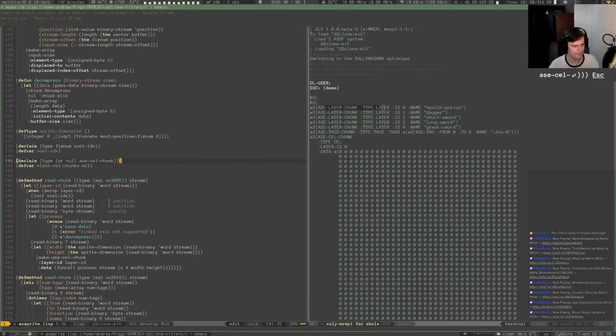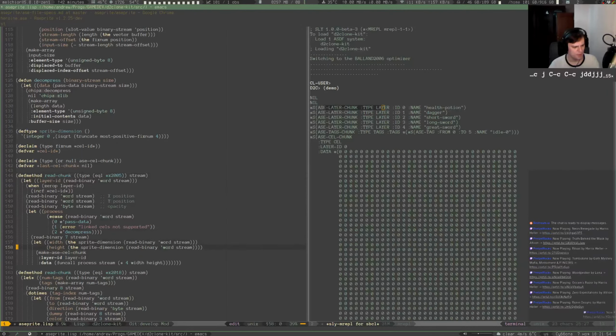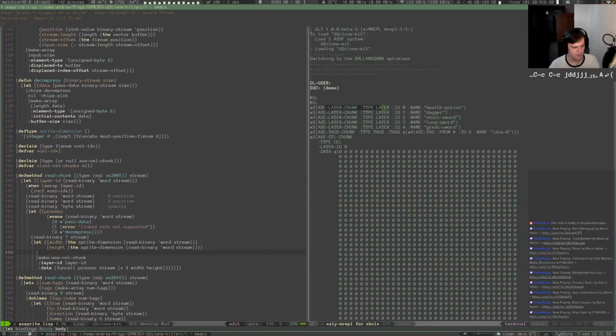Yep. All right. Cool. And I would just set the last cell chunk being read to that thing. So last cell chunk to that one. Okay, cool. So now I have the last cell chunk.